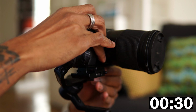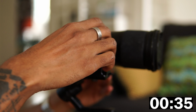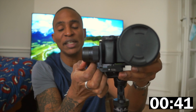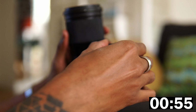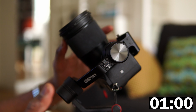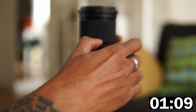For the moment, don't squeeze it too tight because you will need to shift around a little bit the camera. So the first thing you need to make sure is that this rotor here, this axis is balanced. To do that, you have to unlock just this one and make sure as you put it like this, the gimbal balances. So we're gonna unscrew this and gently play around to make sure that the gimbal balances, right? So now in that sense, it balances. So I will screw it up a little bit and tighten it up.